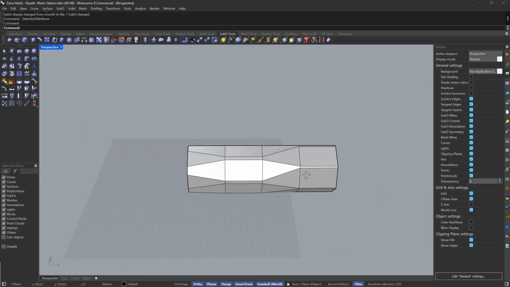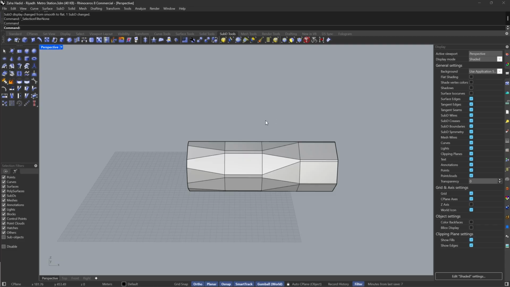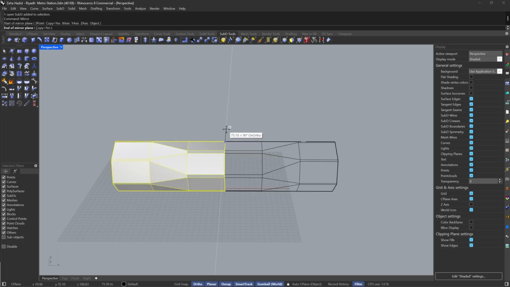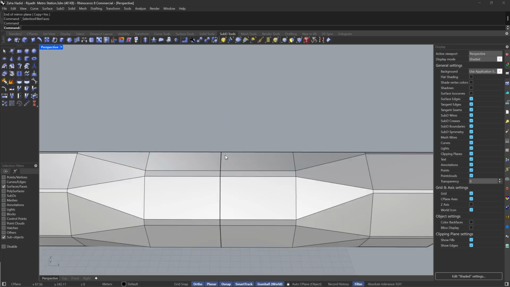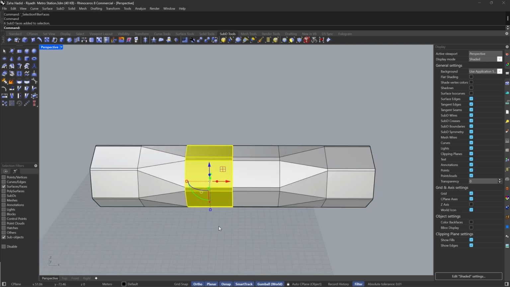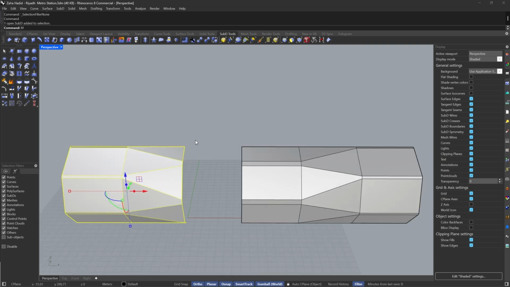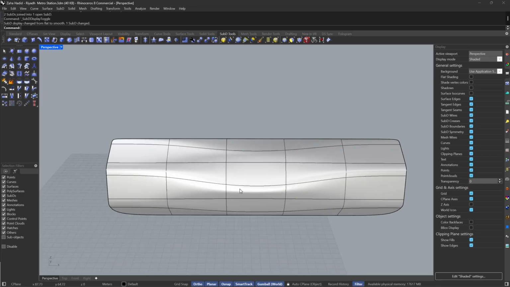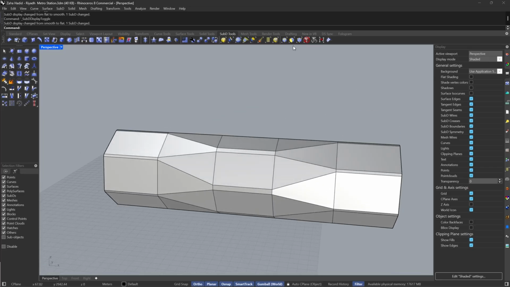And after that I kind of have some of my elements. Right now these are not good, so I'm going to delete them. And after that I'm going to mirror this from here to here, but in this case I don't want two street faces, so I'm going to delete one of them, and then I'm going to move this from here to here and join smoothly.